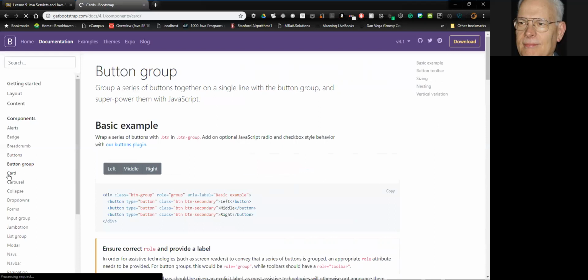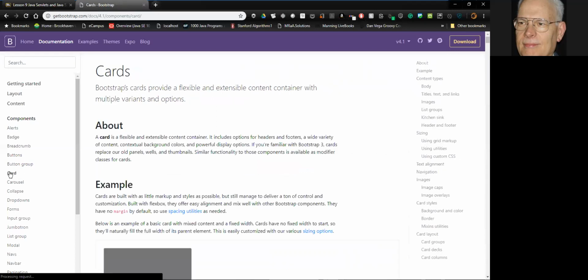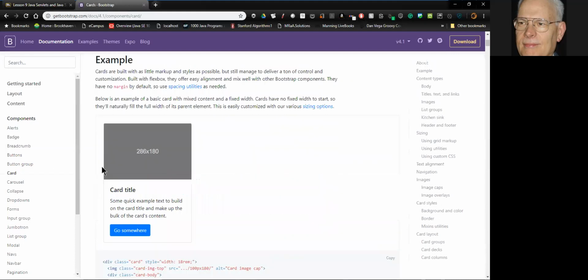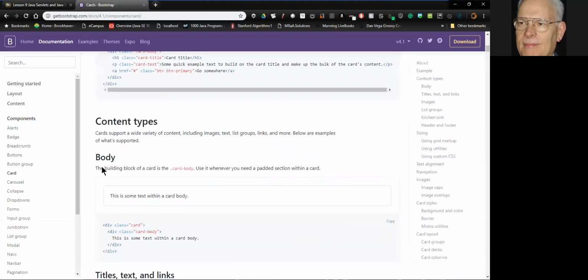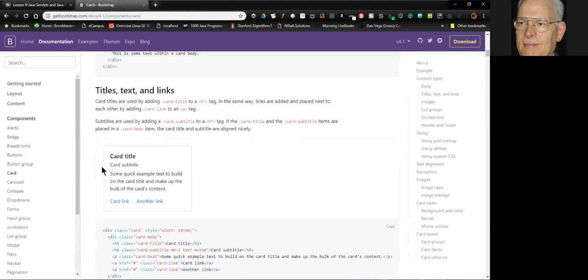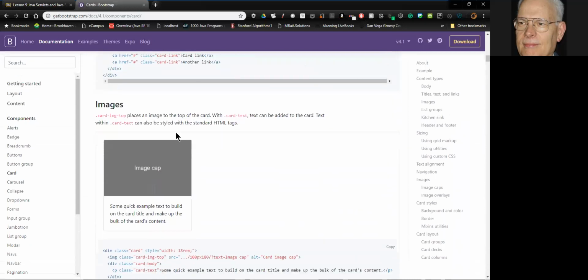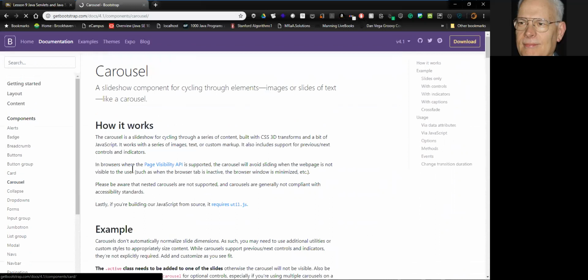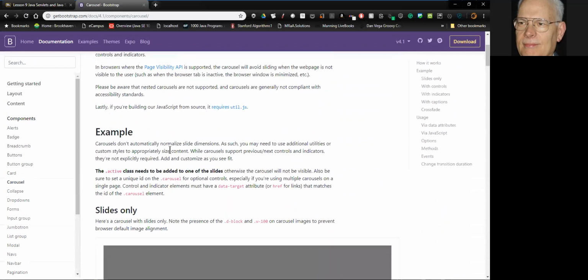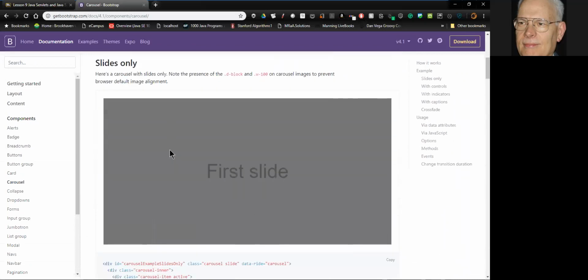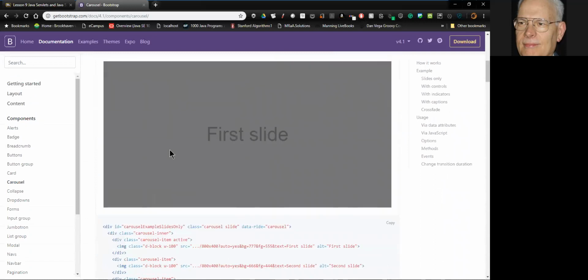Cards. What are cards? I don't know. It doesn't give you a very good example. I guess that's the card. It can create carousels, and what a carousel usually is, is a set of slides or images that you rotate through.